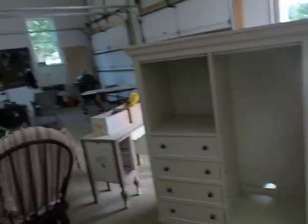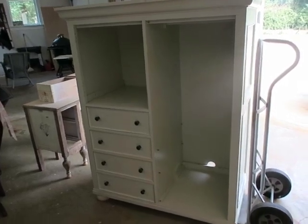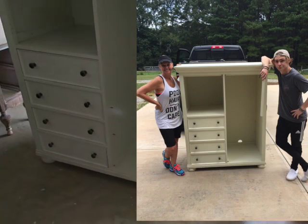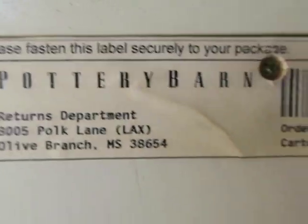I do have the doors for this — they're sitting way over there because I'm going to be stripping it down. This is a Pottery Barn piece and it has a clothing rack on the inside, so it's like a little closet. This thing is so heavy I can't move it to work on it — I need my husband's help. I started stripping the paint off the top. I got it for free, and look at how much they paid for it — and it is Pottery Barn. So I'm going to be redoing this piece with some of my fabric on the inside, painting it cream with probably a black glaze.